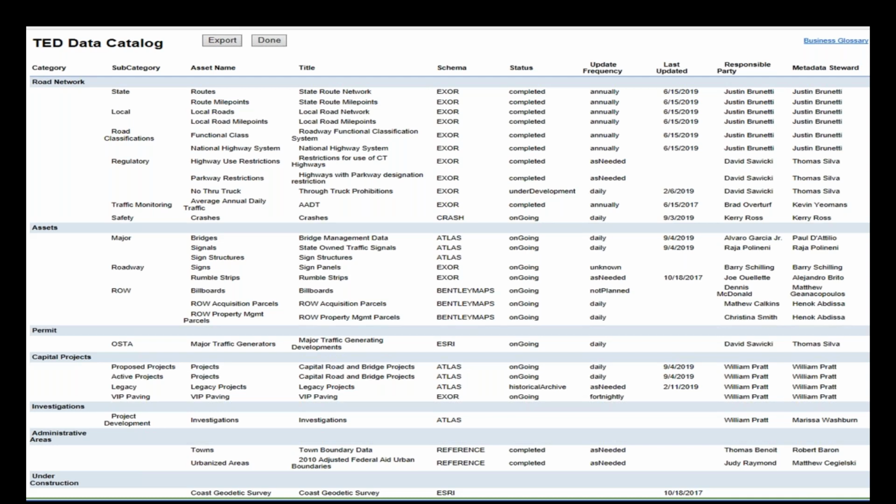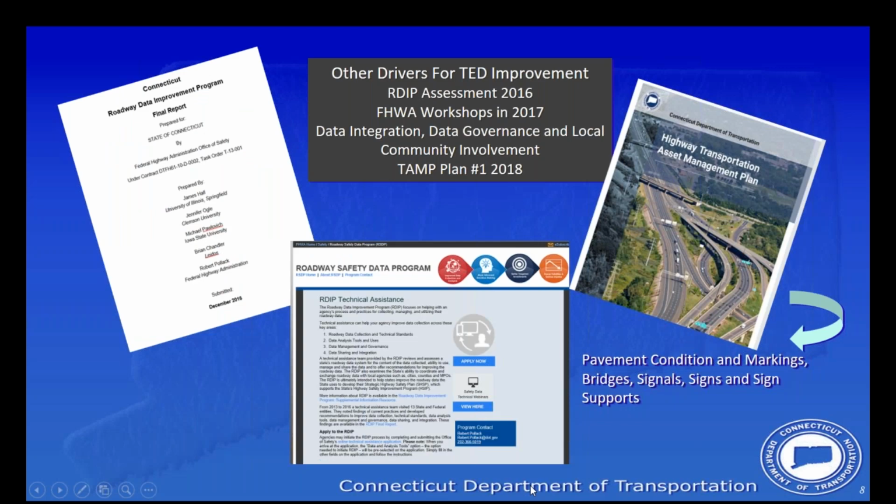So now we do, and on top of that we also have road classifications, road characteristics, and as you can see, assets, and then we get down into capital projects and other things. We see this as the building blocks of geospatial data across the enterprise, and it was a good start. Now we're looking at this and rebuilding, redoing our goals, redoing our roles and responsibilities to expand to be able to do this with the current resources we have. So it was a good exercise for us.